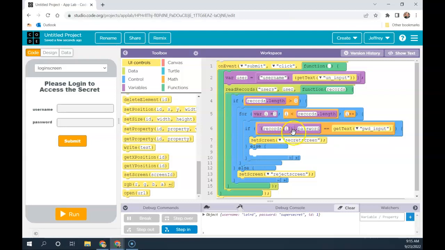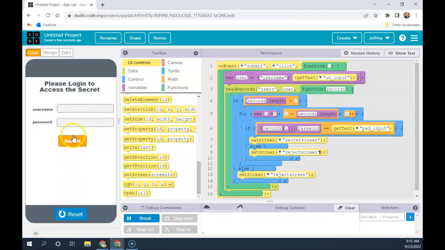Now, if the password that they typed in does not match the password that's in the database, well, that means they got their password wrong. So unfortunately, you get the big old thumbs down reject screen. And that's getting a little more complicated, you can see, with a lot of nested if-then statements, but hopefully this works.